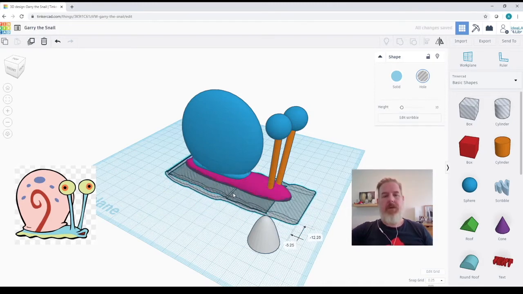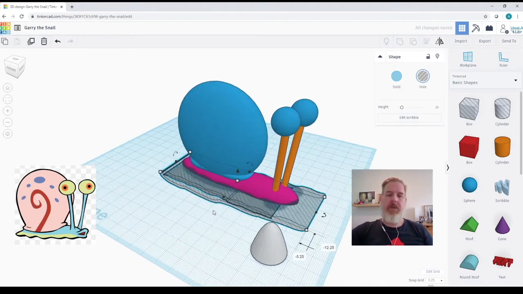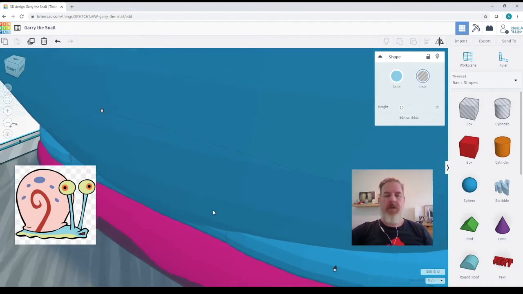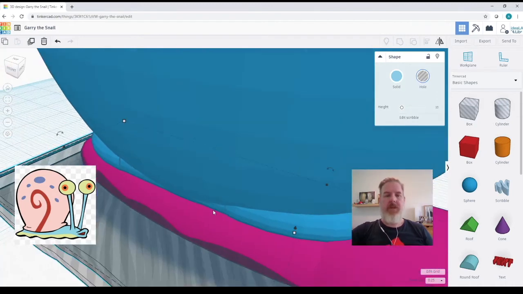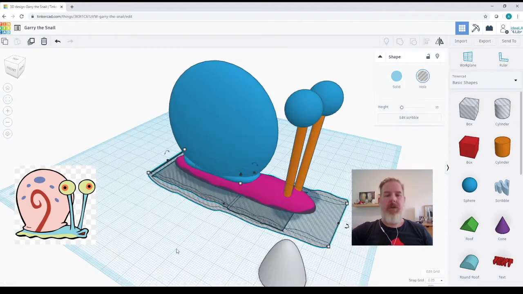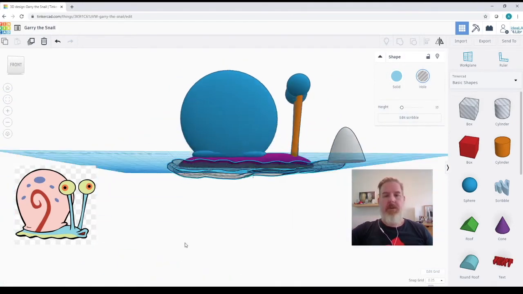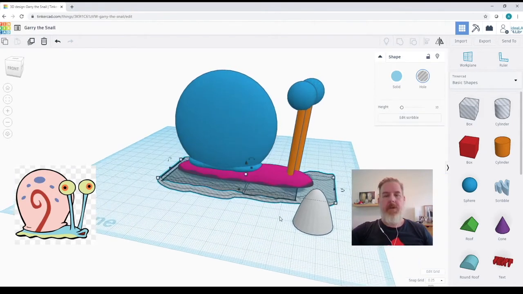I'll make sure I cut all the way through that. And we can zoom in and have a look at that and see how good that looks. Probably okay if I leave some flat spots, because assuming it was to be 3D printed at some point, I would probably appreciate something like that. And let's extend this a little bit, because you'll see right here, it's cutting a little bit away of the mouth area, which I do still need to build up.